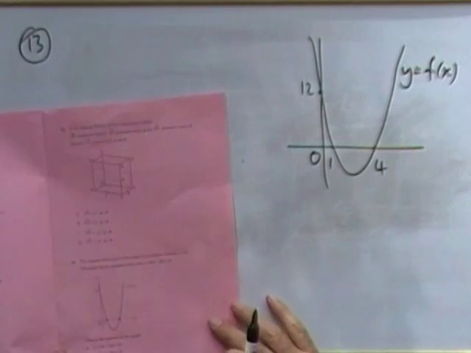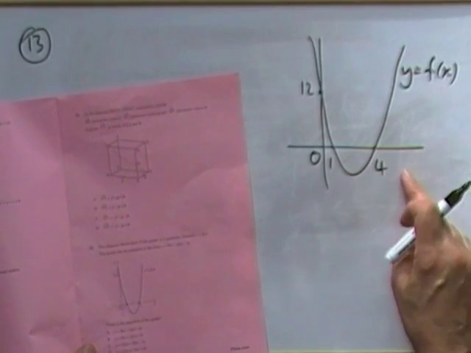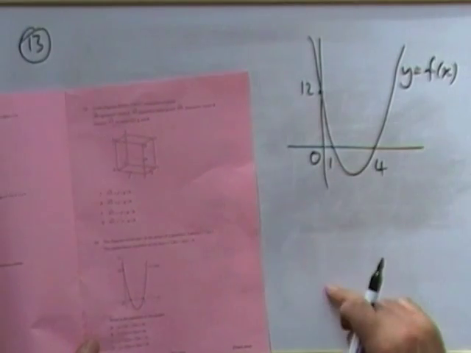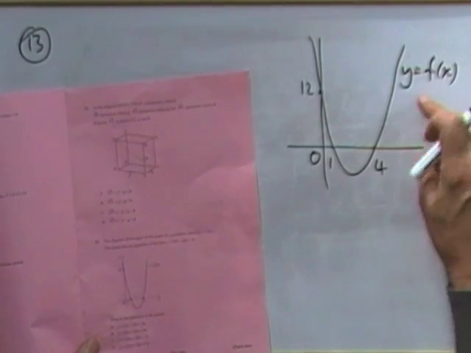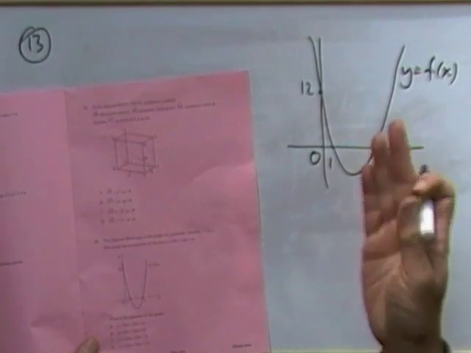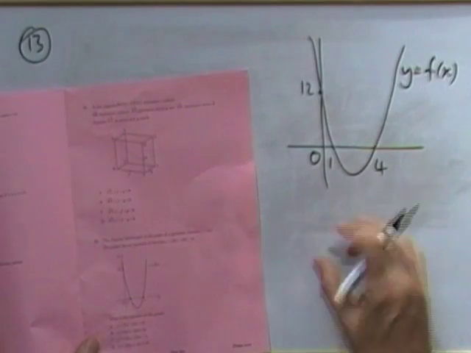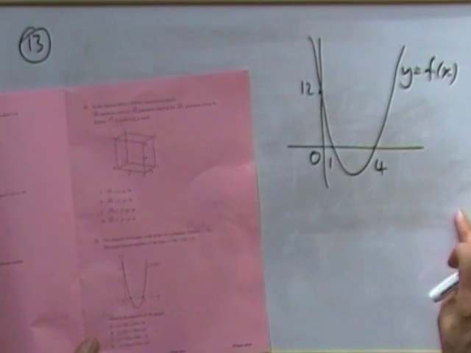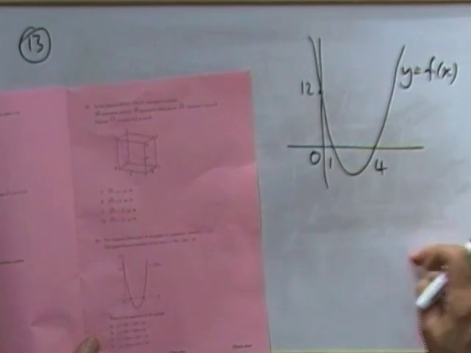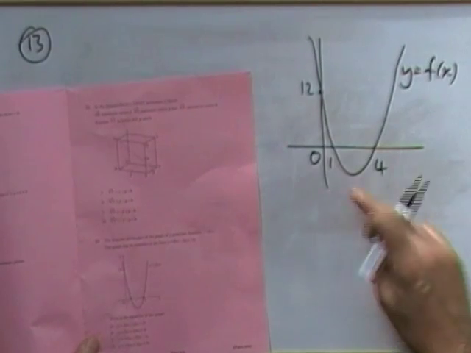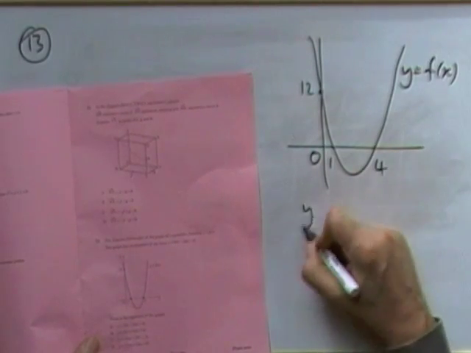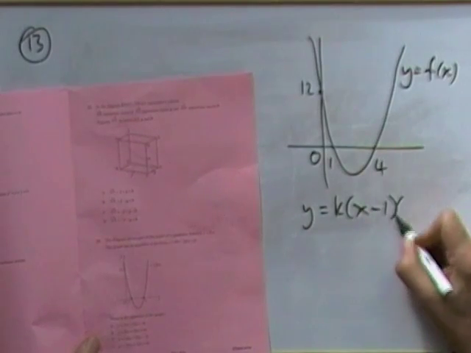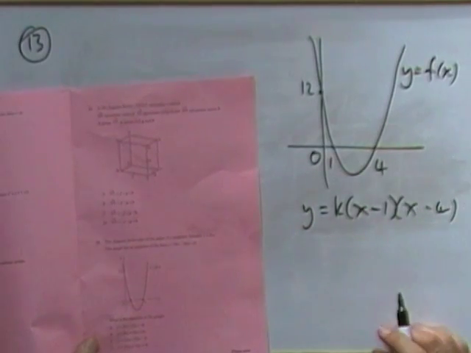Number 13. There's a parabola drawn and you have to find its equation, which is just the reverse of if you knew the equation, how could you draw the parabola? Well, if you knew the equation, you would factorise it, possibly taking out a common factor, factorise the remaining quadratic part into 2 brackets, and when it's equated to 0, to find the roots of the equation, you would then extract these 2 numbers from it. So if you were working that backwards, it should have ended up with x minus 1 and x minus 4 as the 2 brackets.